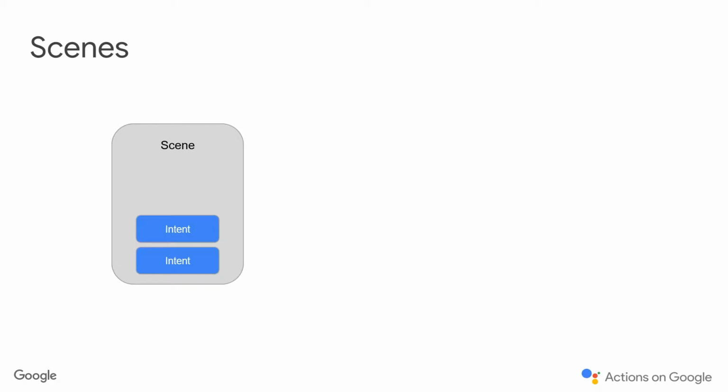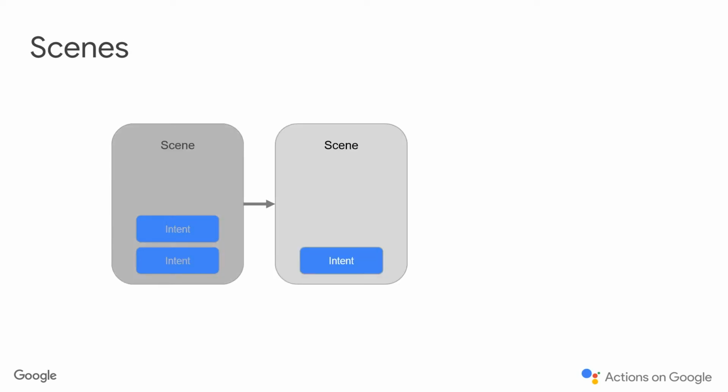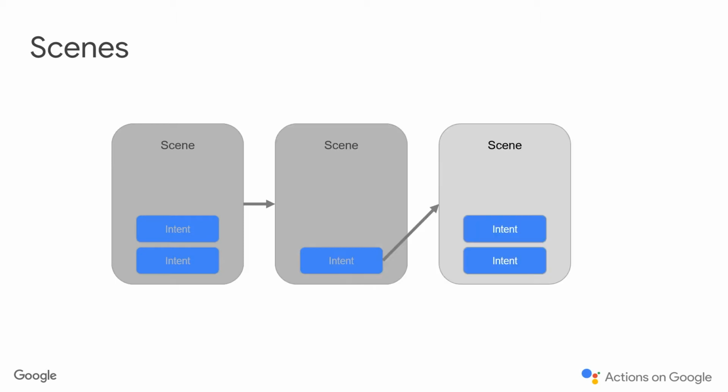You could think of them similar to scenes in a play or in a movie. This is how you know if the yes intent is matched, that it's for the start of a new game versus another scene. And also, only one scene can be activated at a time, and you can build user journeys with multiple scenes. You can move from one scene through another scene through transitions. And transitions can also happen by the scene or by an intent. This gives you more control over your conversation.